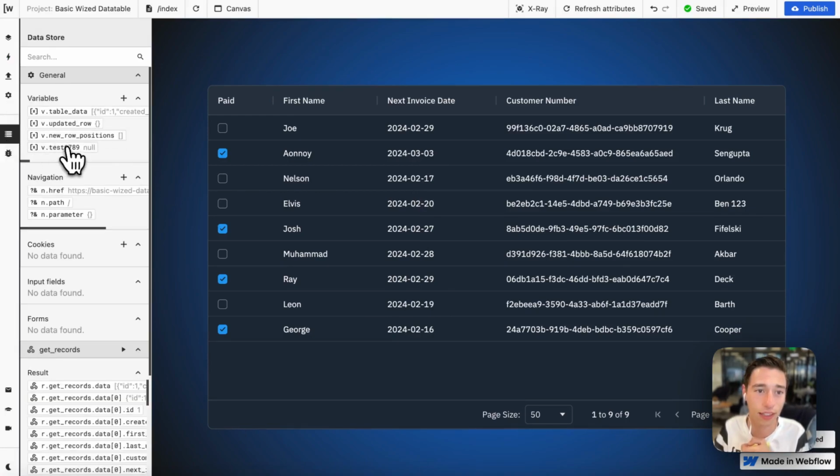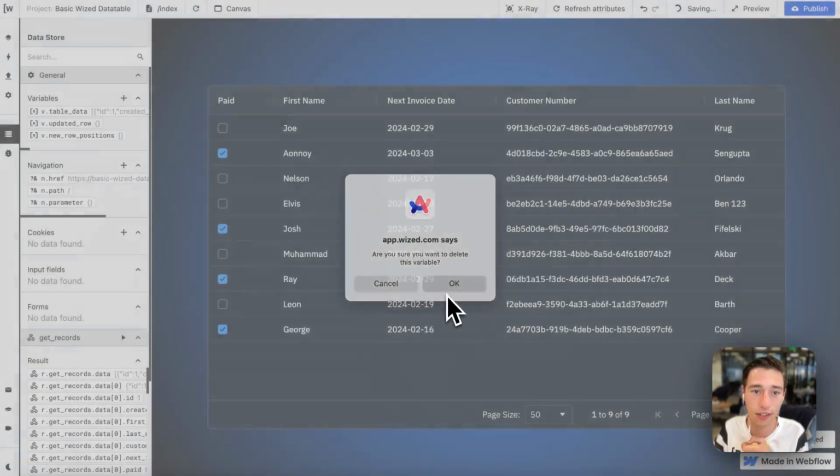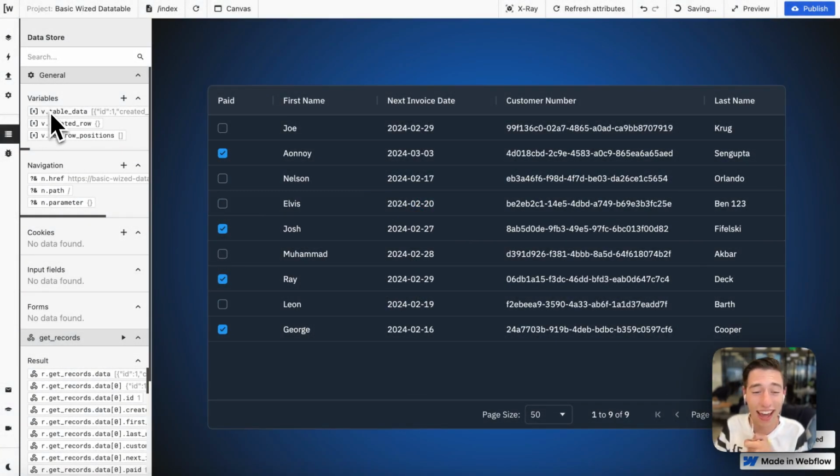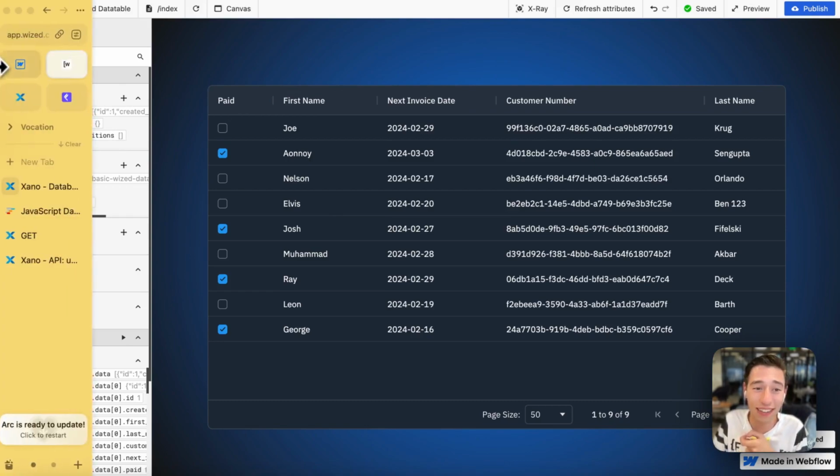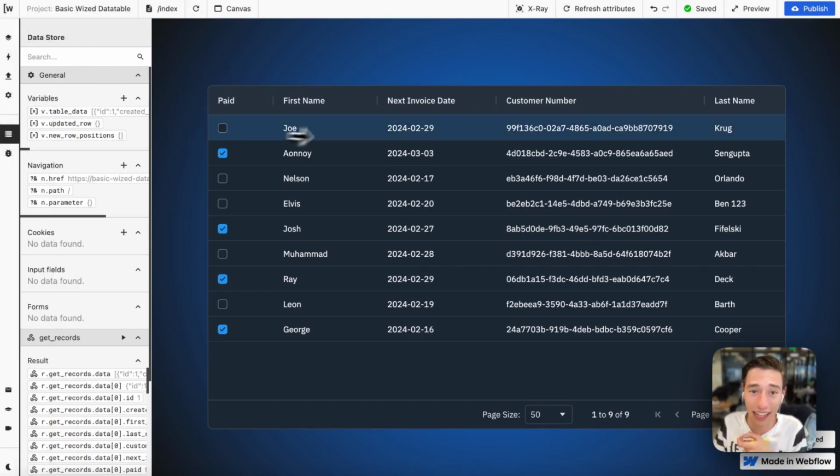Let me just really quickly delete this test variable. We just needed it because we couldn't activate missions. And if anybody from the Wized team is watching this, which I strongly believe they are, please prioritize deactivating missions. We need a toggle in there, because sometimes it's really a pain to work with those missions that fire all the time. But yeah, thank you so much. I know you're working on that, but just maybe put this on the priority list because we really need that. But yeah, I hope that you really like this.